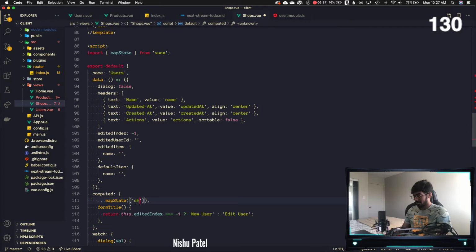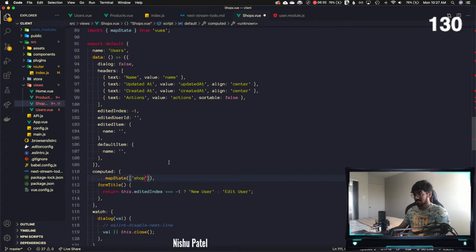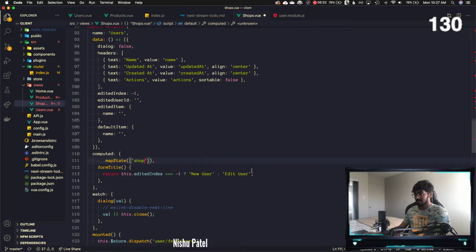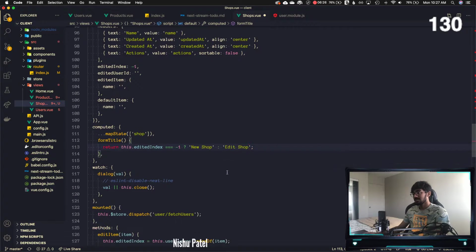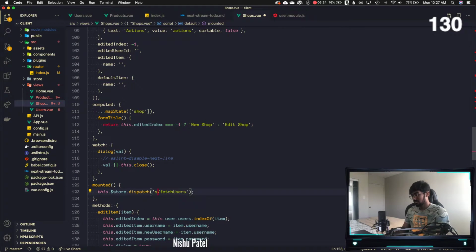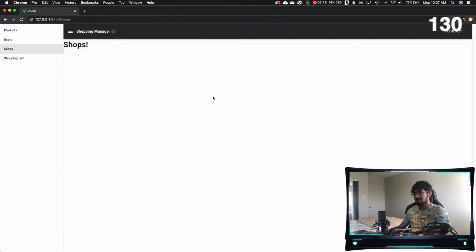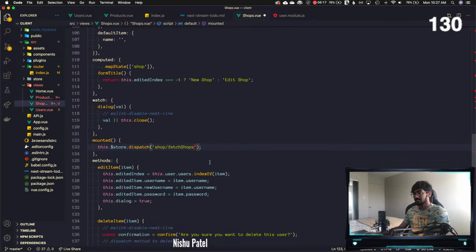We will be mapping shop state, new shop, and edit shop. Shop patch shops.